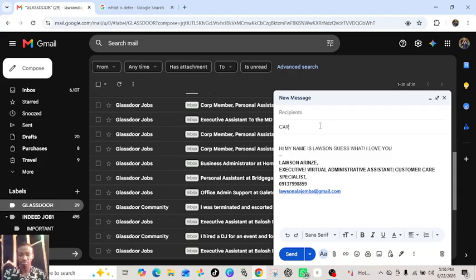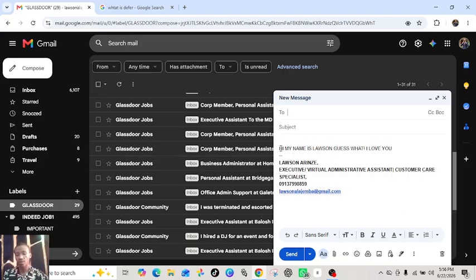Of course, the subject, put down the subject. That is if you want, but for a template you don't need to put down a subject. But anyhow you want to beautify your template, that's your business. You understand? The template is to save a message so that whenever you want to send such a message, you don't need to suffer yourself and start typing. You get? If you want to put that in recipient, it's not really necessary because the next person you're sending it to is not the same recipient.